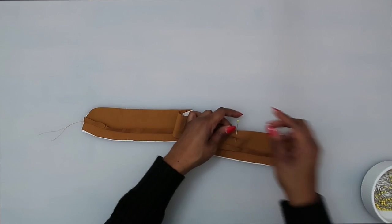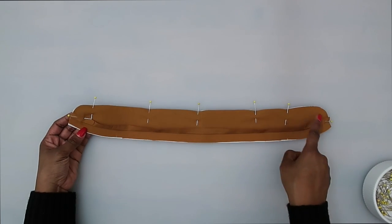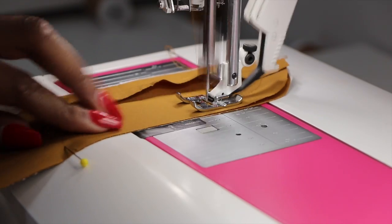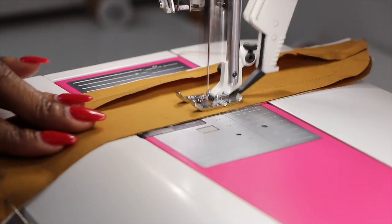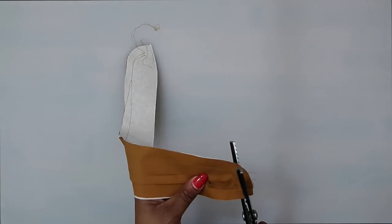Okay, now that we have it pinned, we can go ahead and stitch in a 5/8 of an inch seam allowance. Be sure to back stitch at the beginning and at the end. Okay, once you have it sewn, we can go ahead and trim around the curves.